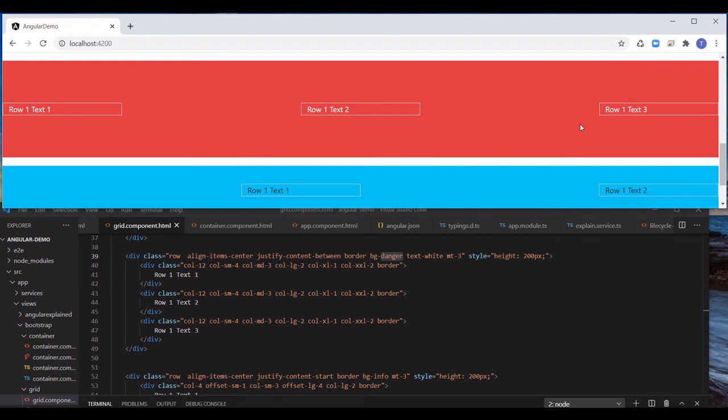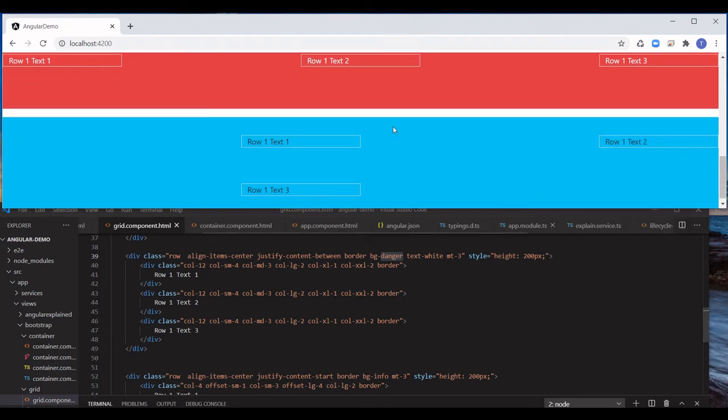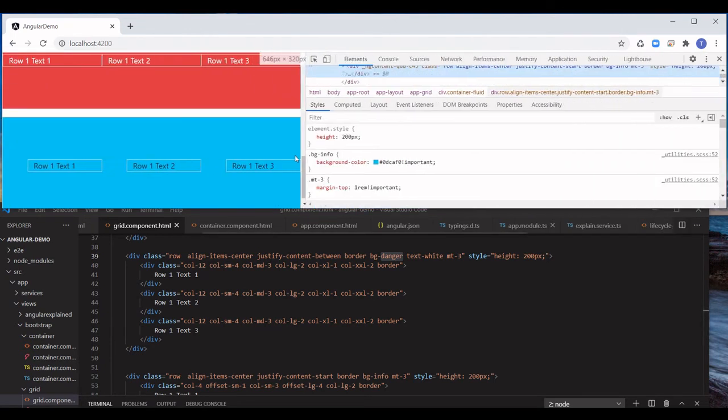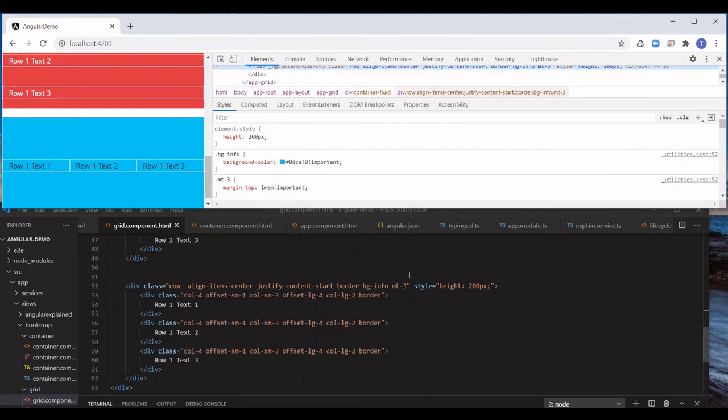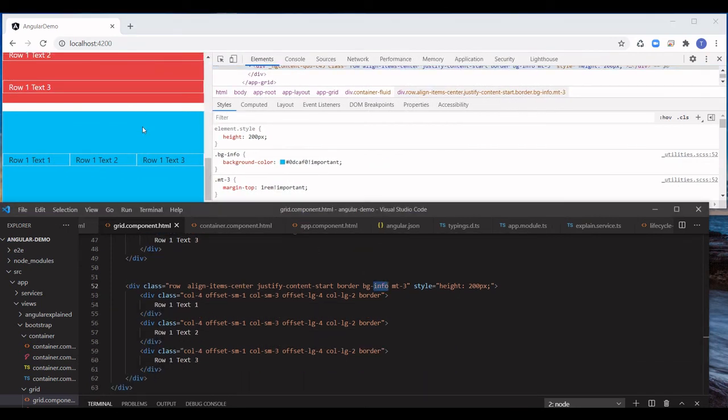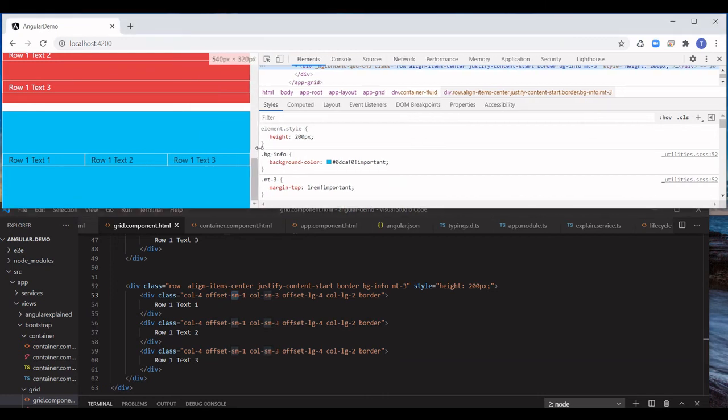Now let's show how you can use this with offset. Let's turn this back on, and we'll go down to the next control here. So here we have background info. That's the info color. And we're pushing everything to the start here. It's a little bit different, as before we were pushing them between, so they were spacing out all the way across the row. So we're going to start out with a column 4 and no offset on the column size. Our first offset comes in when we're small. So everything is spaced out across the whole row. Four grid columns for each one equal 12. So we're going to pull this out above small.